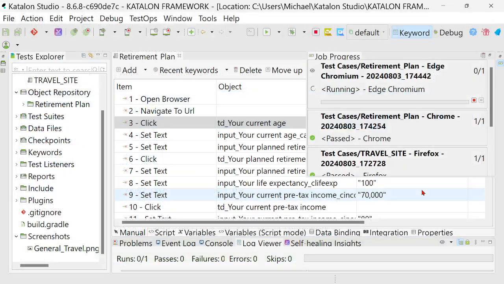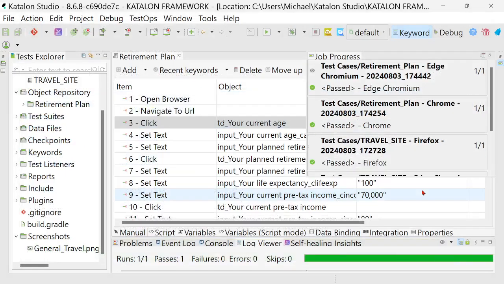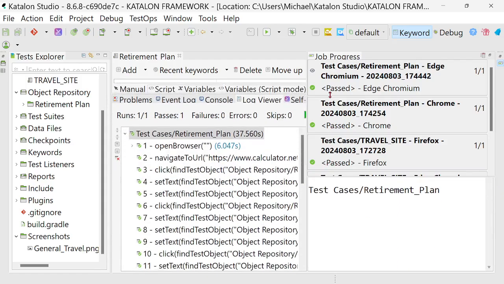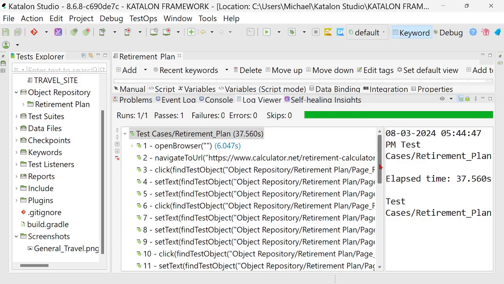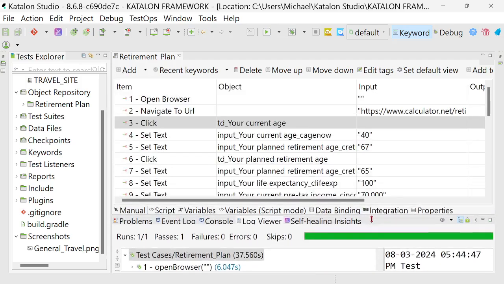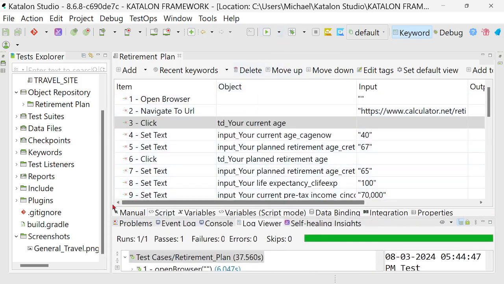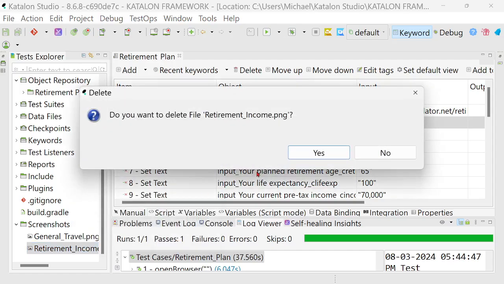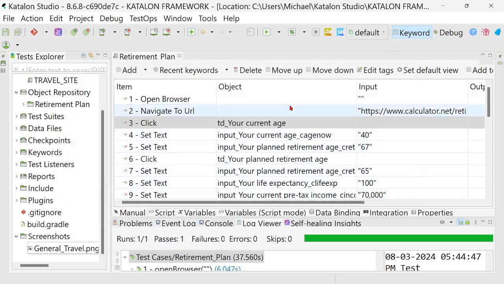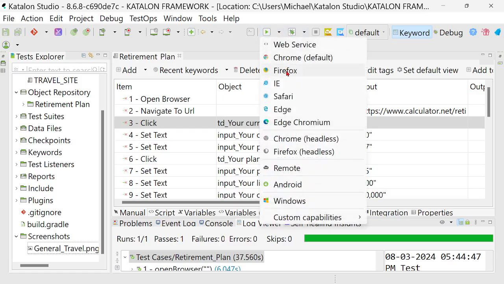If you go for regular 100%, it's gonna be fine. Same style. Steps passed. And I'm going to re-execute it. Refresh. Gonna delete it. And then Firefox.